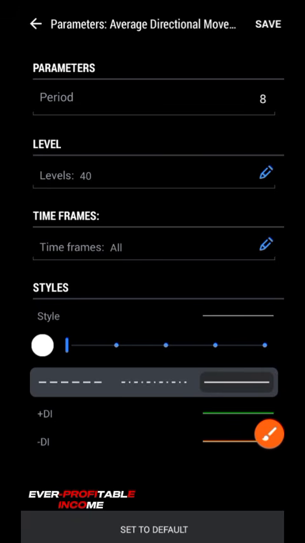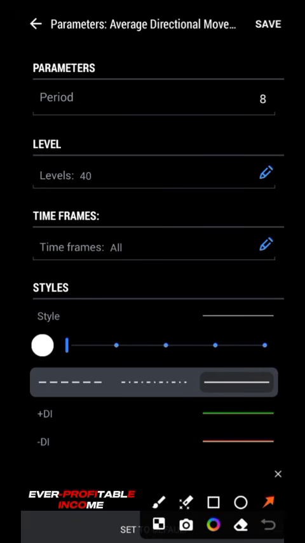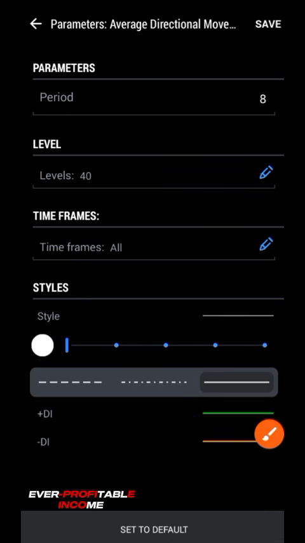All right, so after that, the style color should be your background color. Because we're not using it, we are only using the plus D1 and the minus D1. That's what we are using. So ensure the style color is your background color. Just take a screenshot of it and then click on save.